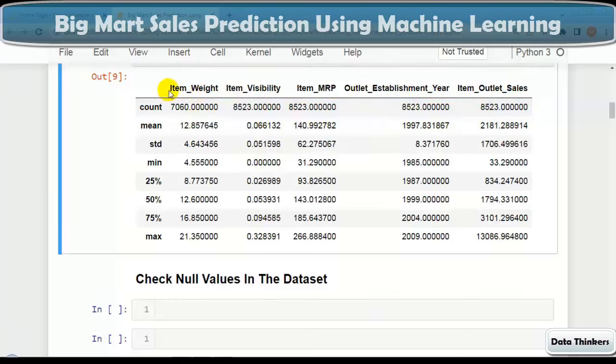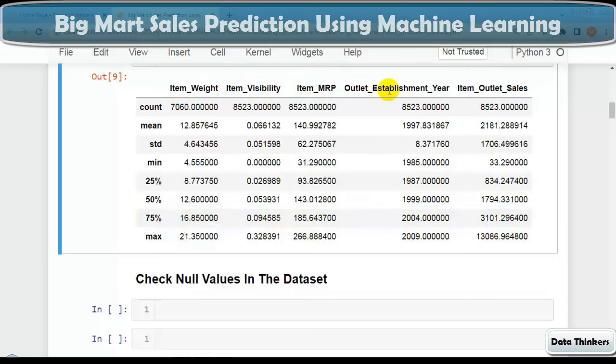Average value of this particular column, standard deviation of this column, minimum value available in this column, Item_Weight. And as I said, these are percentile values, meaning in this column 25% of values are below this, 50% of values are below this, 75% of values are below this, and this is the maximum value in this column.